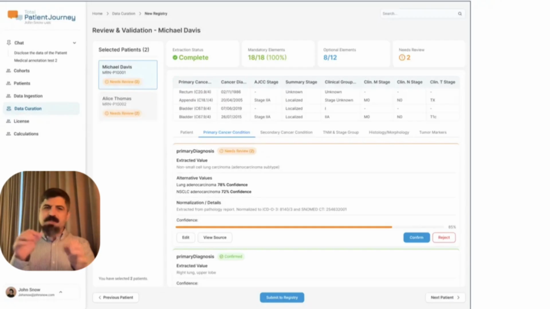The most important piece of this flow is that we use a review by exception workflow. It means that humans only review cases where AI isn't confident or where something doesn't align well, rather than just letting AI decide everything.